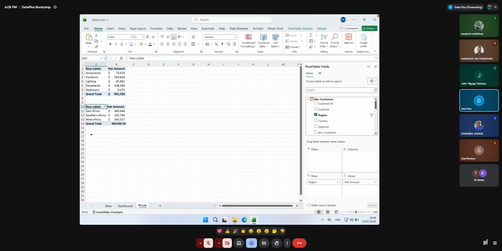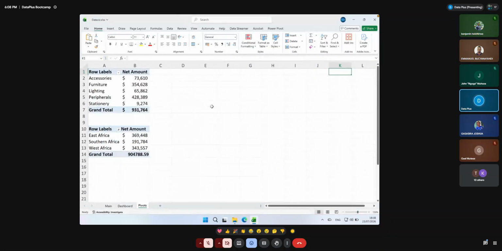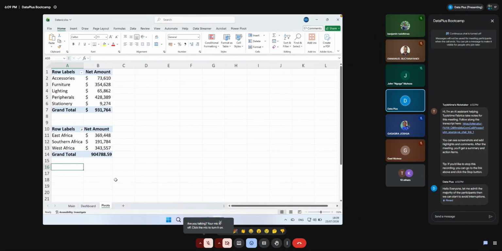Yeah. So you can put your dashboards, one after another, or leave enough place so that one pivot table could not affect another. Sometimes you may want to add more variables or more columns, and if there is a pivot table somewhere here, it will destroy it. And then the corresponding chart will just disappear. All right. So yeah, to avoid those things, leave enough spaces. You can even add more worksheets for your pivot tables.